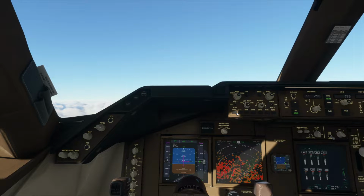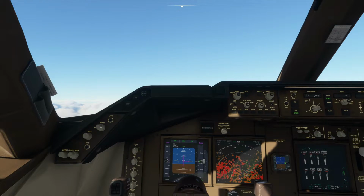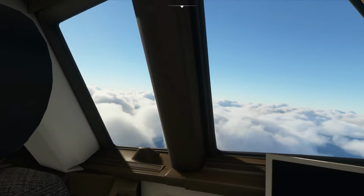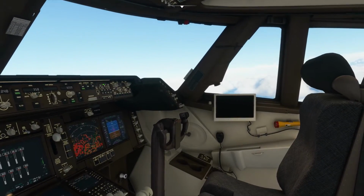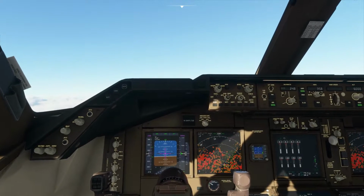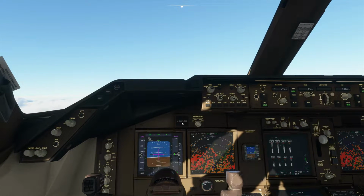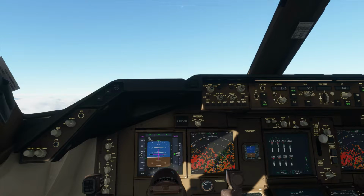Weather is a little bit nasty. We don't see any terrain information. As you see, there is no reason for lightning storms, but I hope the coming patch will fix this issue with the live weather. I don't know why they were not able to get this live weather working properly, but it is what it is at this point. So we're getting there slowly.